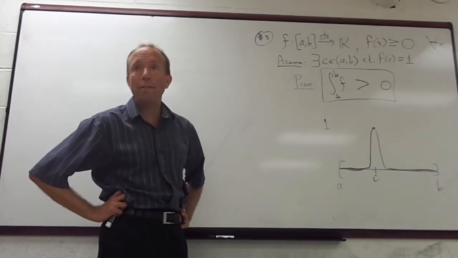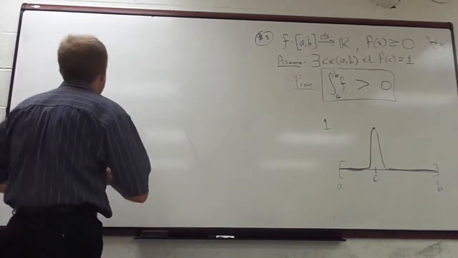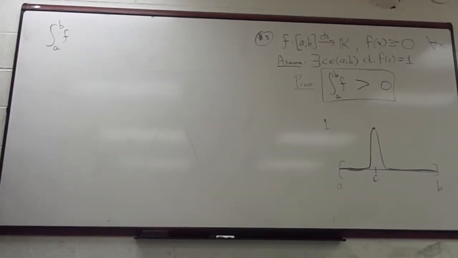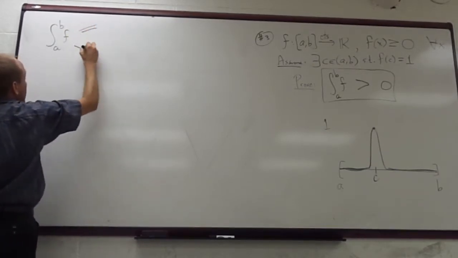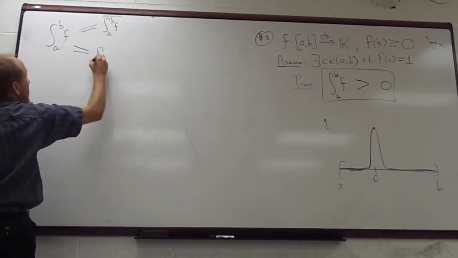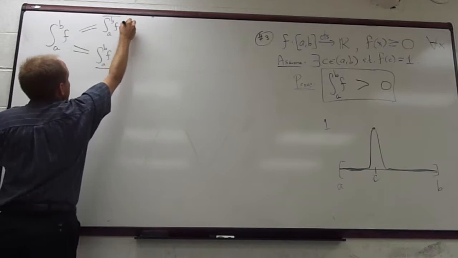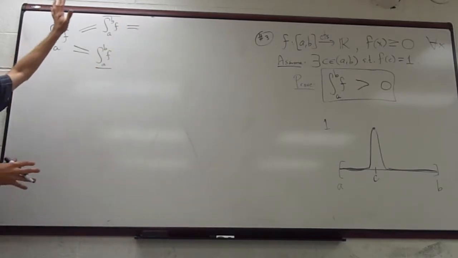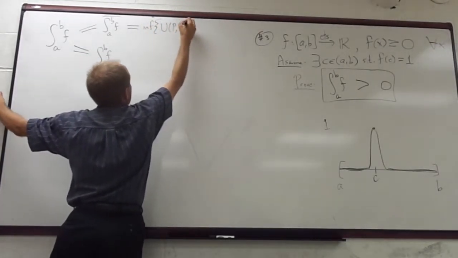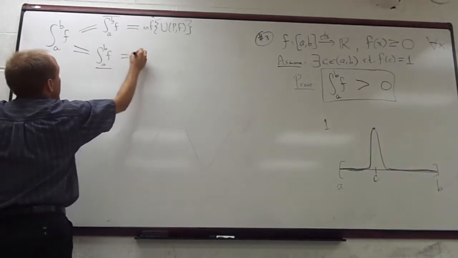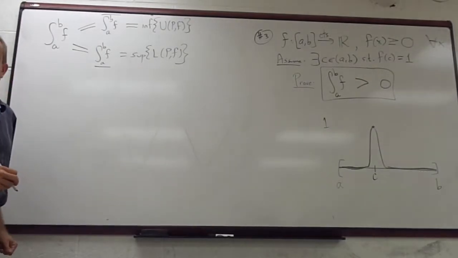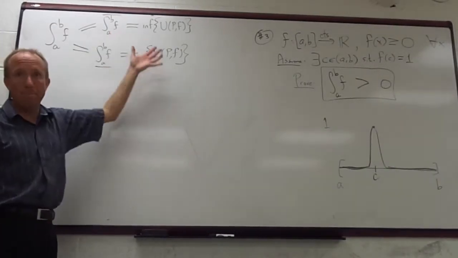Other than that, we really just have the definition. The definition that we know is that this integral actually equals two common values, right? It equals the upper and lower Riemann integral. So there's that one and that one. The upper Riemann integral, if you remember, is the infimum of all of the upper sums. And the lower Riemann integral is the supremum of all of the lower sums. And we are given that these are the same.